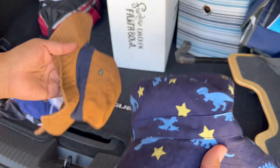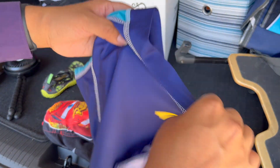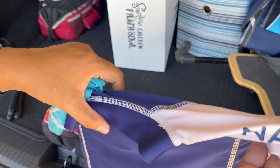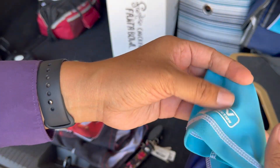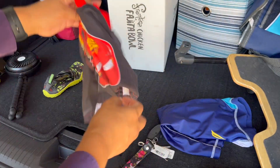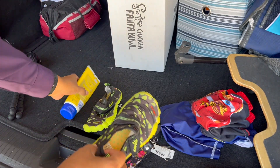I always have hats for both of my kids — I have two or three more hats on one side. And since we're going to the splash pad today, I have his Sun Guard. I get a lot of these at Goodwill because they always have them. This is a Nautica brand. I try to look for the ones with UV protection. So we're going to the splash pad with this one. I also have his swimming trunks and some shoes.